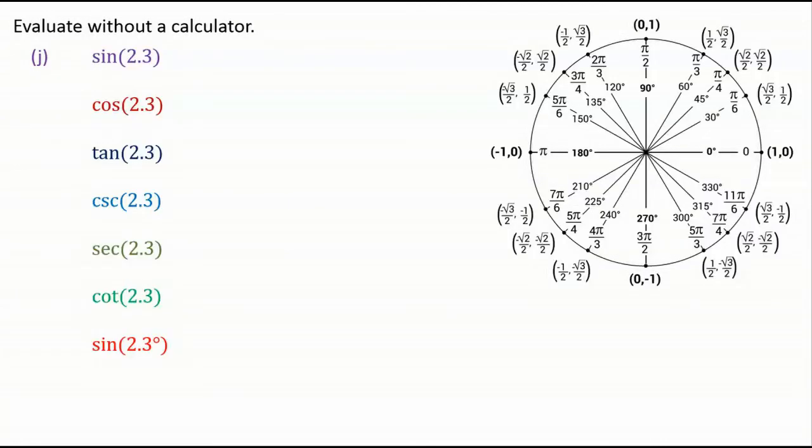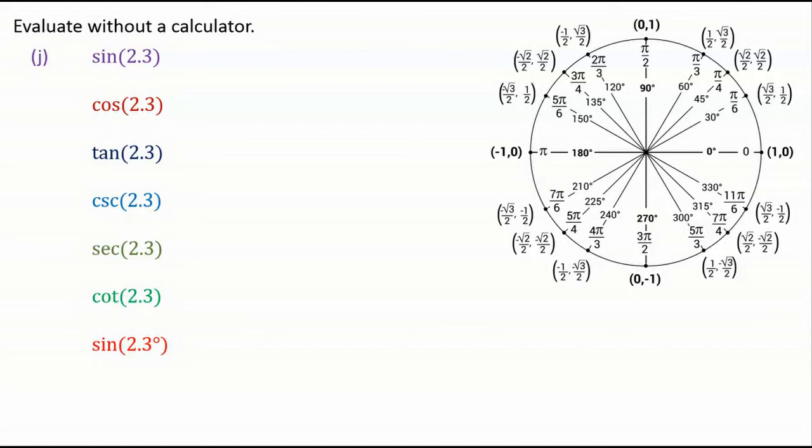Now at the end, I'd like to talk about some calculator problems. The thing is, we've got these standard angles on the unit circle, whether you consider degrees like 30 degrees or radians like pi over 6. But I can ask you to evaluate the trig function of any angle, like for example 2.3 that I have written right here. And you would need your calculator to do that. So here's what I want you to notice. All of these 7 different questions, they all have 2.3 inside, but only the last one is 2.3 degrees.